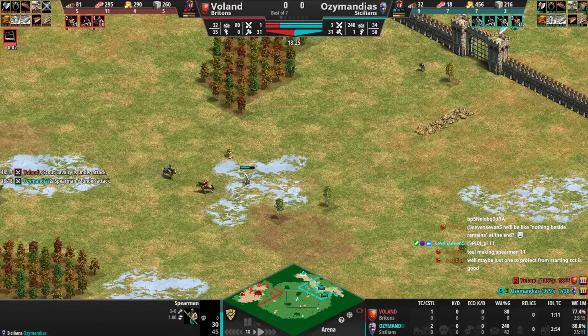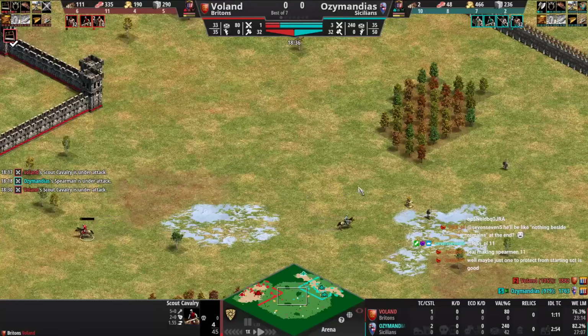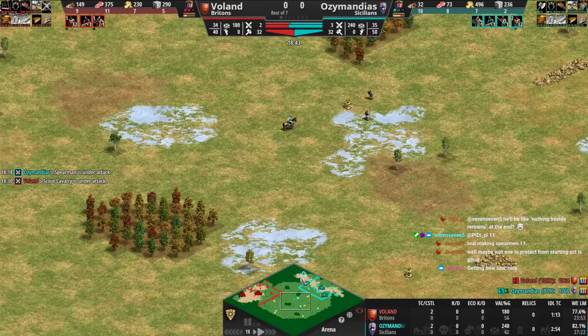Teal's making spearmen. Yeah, I mean, having that one spearman just in case your opponent's going scouts is actually okay. Even high-level players do that. And he's going to be pretty good taking those.